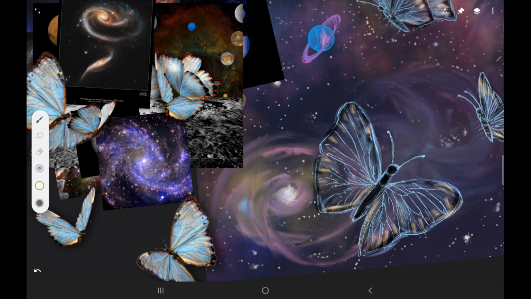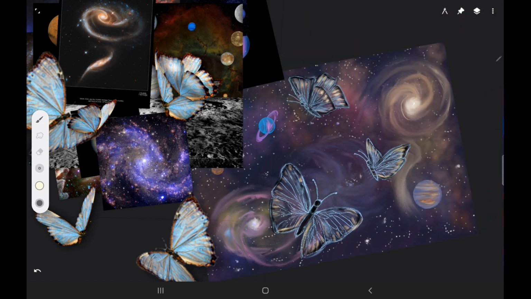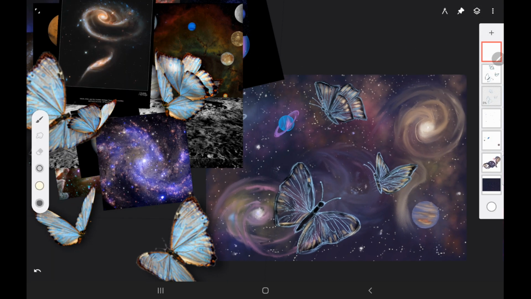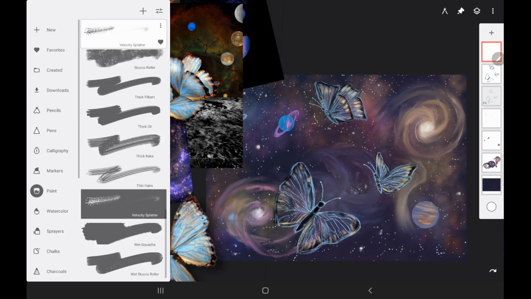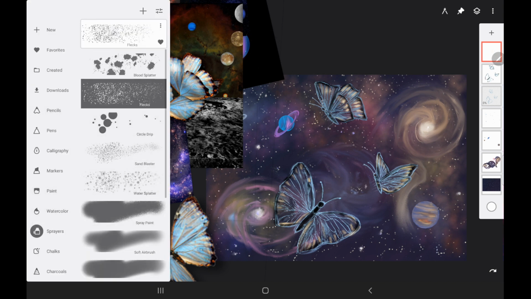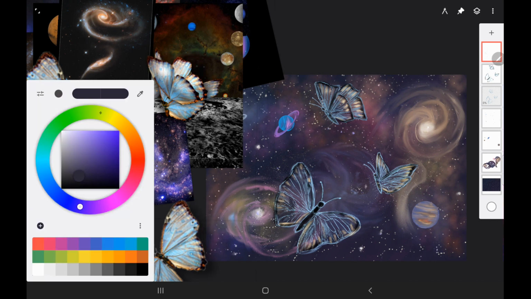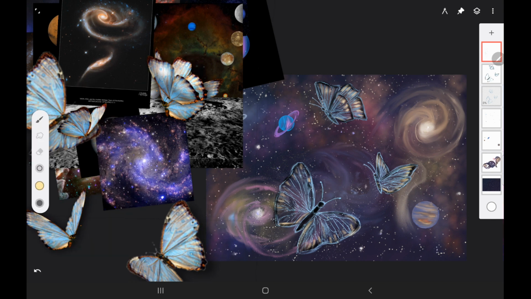Here I wanted to make a little stardust trail along the wings, and so I'm using some of the brushes that will give it a kind of stardust trail look, and I decided I didn't like that one. So I went back and used the inky brush, or one of these other brushes that will give you this look of the stars. And if you're following along traditionally, just do this with your toothbrush like you did the stars in part 1, and just splatter them over the butterflies.